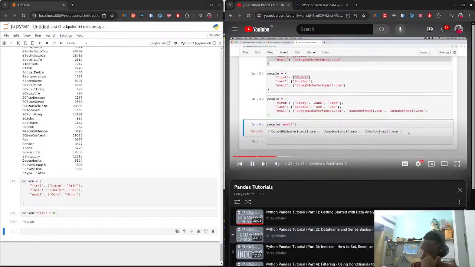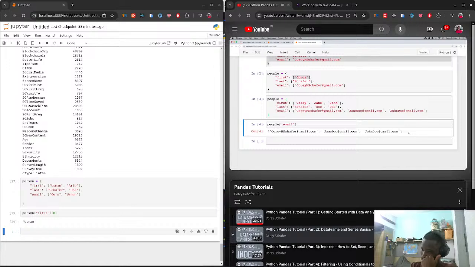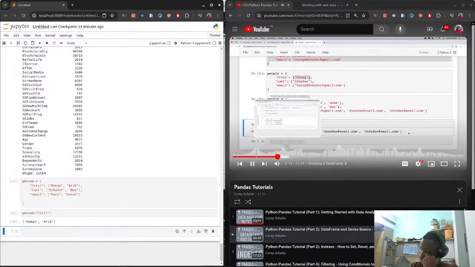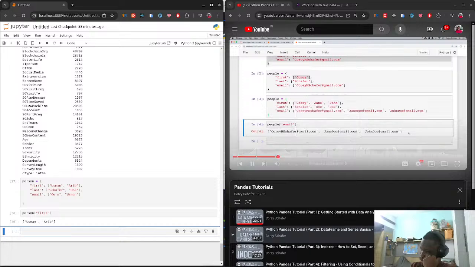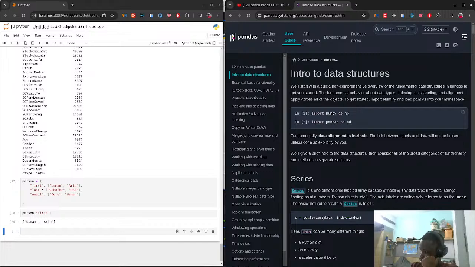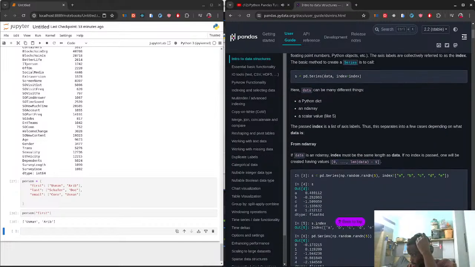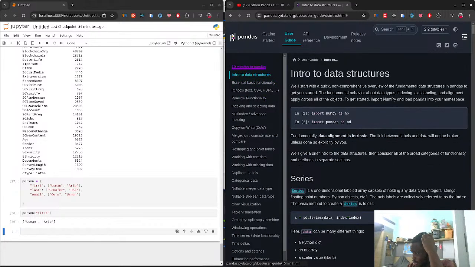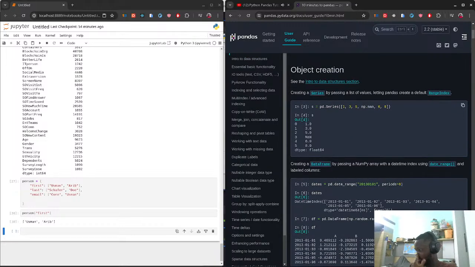The reason that I wanted to show you this is because I feel like this really helped me in terms of how I think about data frames. So data frames are very similar to this, but with more functionality than what we have here in standard Python. Now, we can actually create a data frame from this dictionary and see what this looks like. So let's do that and look at some basic data frame functionality. And then we'll look at this more using the Stack Overflow data from the last video.